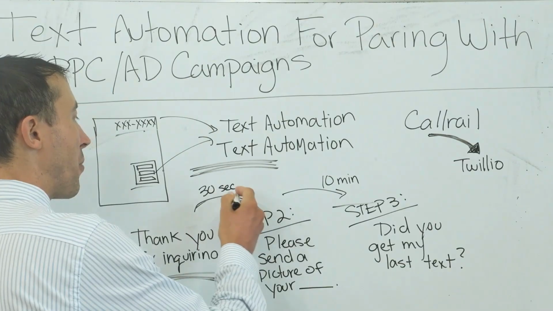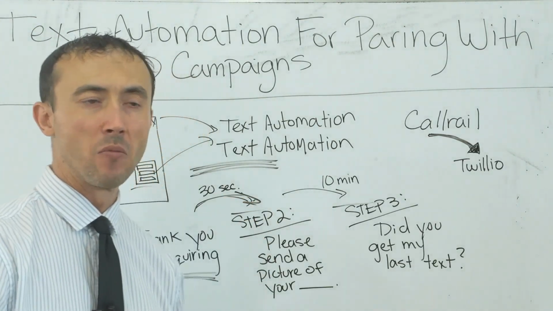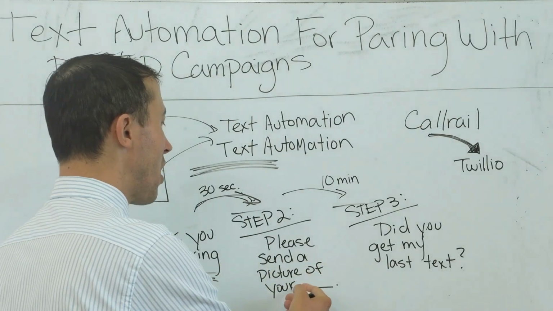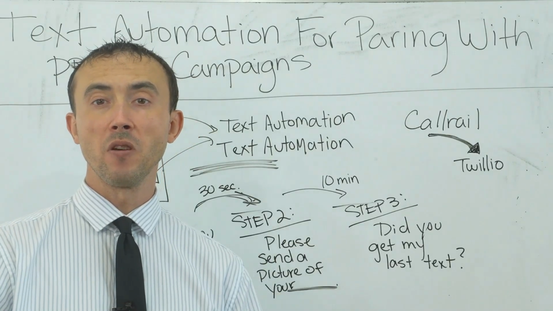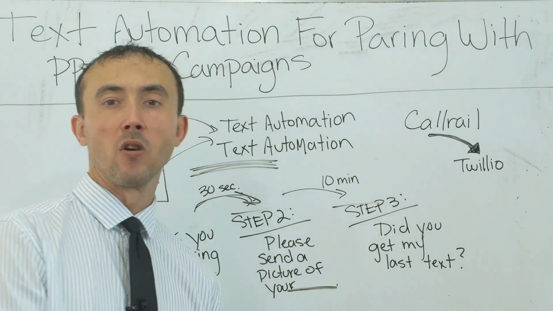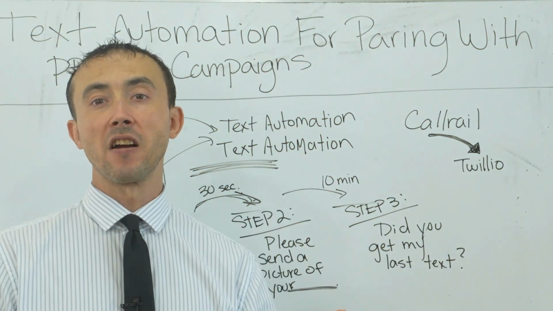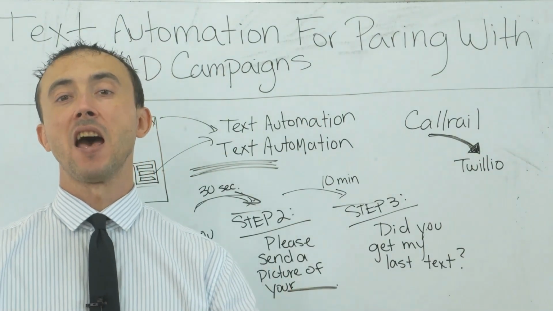Then after about 30 seconds, you want to have in the logic that Twilio is set up to send out a second text message, which is basically going to say, please send a picture of your insert blank. Once they start talking with you, they're less likely to start talking to another vendor because they're busy talking to you. It'll interrupt their pattern of, oh, let's go to a website, fill out the form. Let's go to another website, fill out the form. You're actually going to get a higher contact rate, but you're also going to get higher conversion rates on the leads because of that fact, okay?